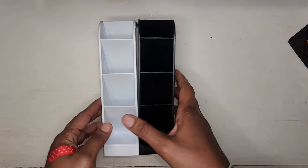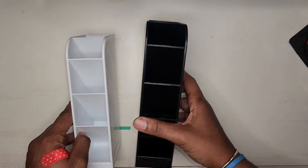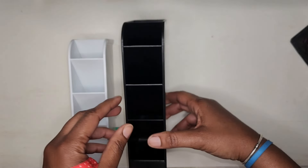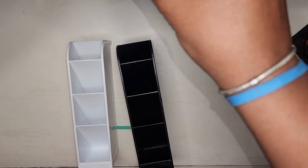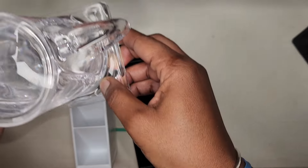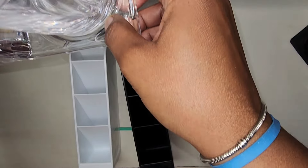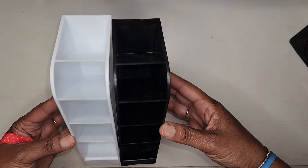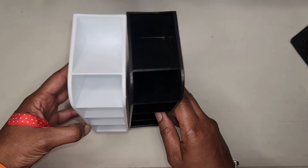Okay, we have made it to the last bag! I have here these two pencil holders — my daughter may take one of them. Most of the items I have set up on my desk are black, so I purchased this black one to set up on my desk. I think it would be nice to have things arranged in something a little more organized. Right now I have pencils and brushes sitting inside a little caddy on my desk, so I just wanted to do something a little different. These can also be used for makeup brushes or just about anything — I'm sure there's a use for them in the kitchen as well.